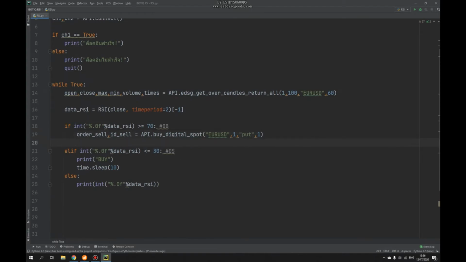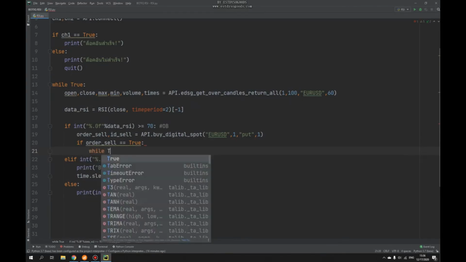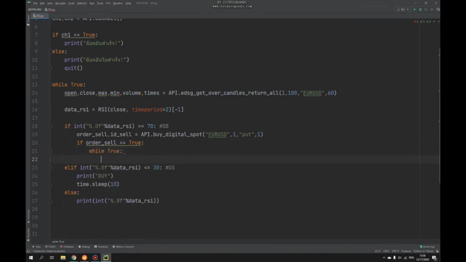Okay, after the order is successful, it needs to check if it wins or not. So if order sale equal true, next create a while true loop again to check accordingly. So start with while true, and then start with check.